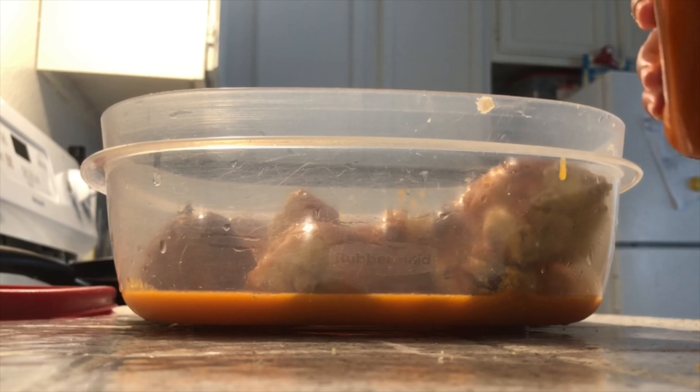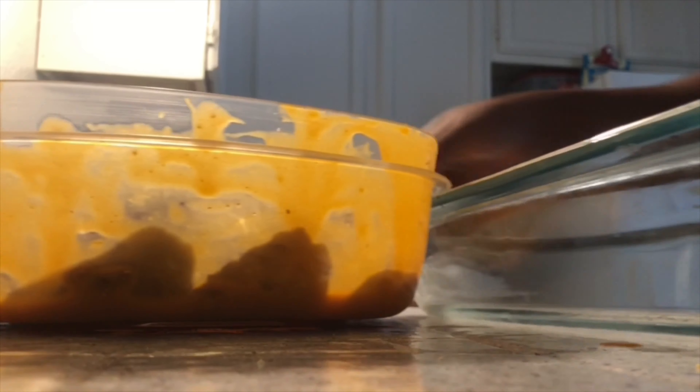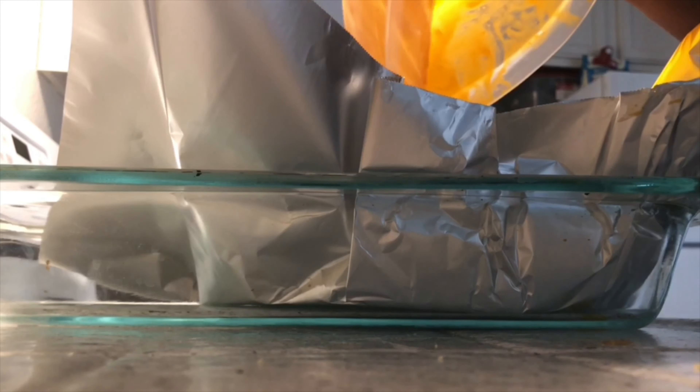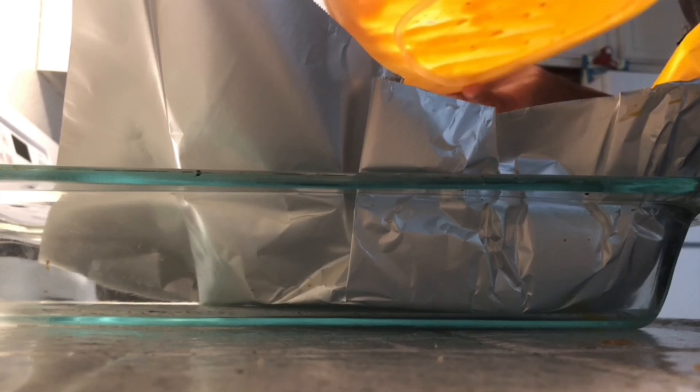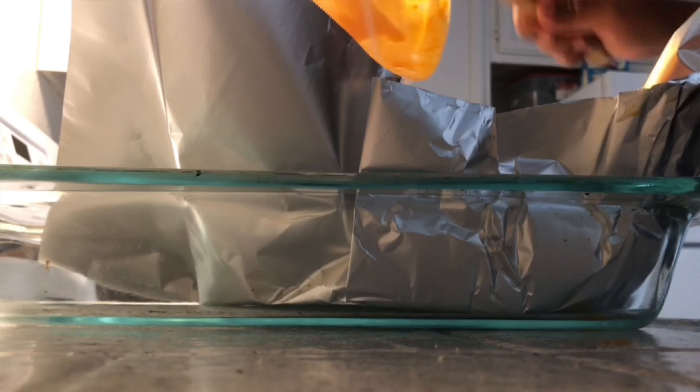I'm gonna put a little more because again that sauce was a little too thin for me. Shake it up again. If you're watching this and you eat meat, you make chicken like this. Normally I put my cauliflower inside a zip-lock bag, but I'm not trying to waste those zip-lock bags. Get your foil together — throw your buffalo cauliflower bites in the foil. When you wrap the foil, you'll see that I wrapped mine a little bit tight. You could wrap it like that or leave it open just a little bit. I like for the steam to just get in there. No sauce left behind — let me grab my tool and get all that sauce on these buffalo bites.